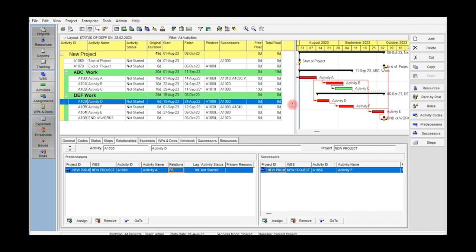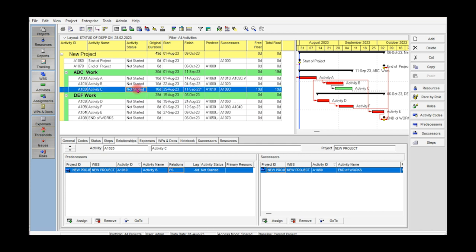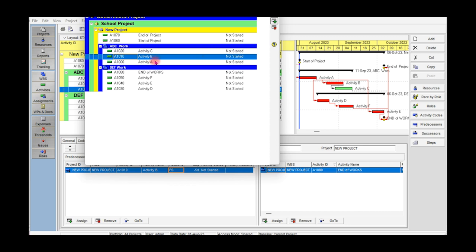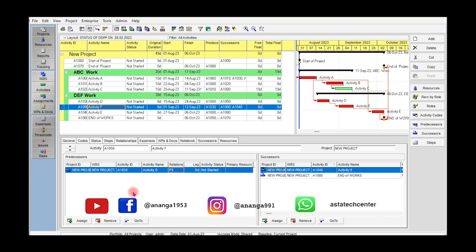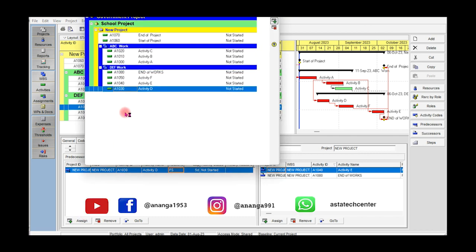Activity B starts immediately after activity A is finished. If you want to introduce 5 days lag, give -5 days, as in case between activities C and B with Finish to start relationship in our project. In order to provide a lead time, enter a positive value with Finish to start FS relationship, as in case of activity E, which has 5 days lead from activity D. Finally, the end of work has a Finish to finish FF relation with end of project.